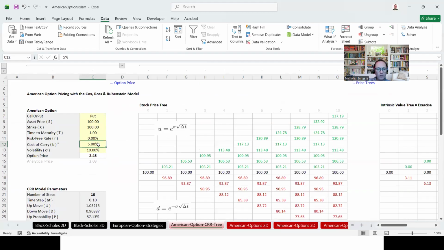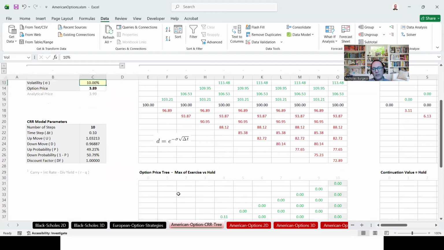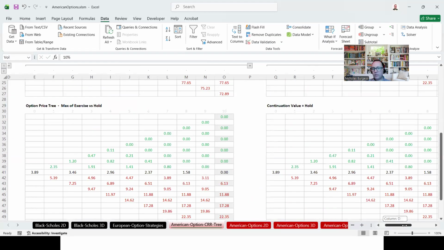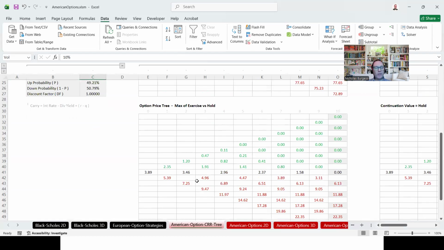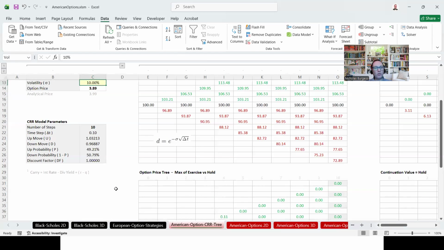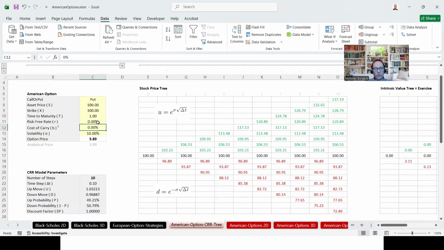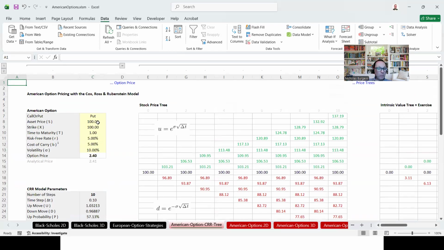Oh, because my carry is, do that. And then you see it's never optimal to exercise early because there's no advantage of putting your cash on deposit. Now, that's the really nice thing about this workbook. It's helping us to have some intuition about when we might be assigned, when people might assign against us if we're selling options, and when we might exercise ourselves.